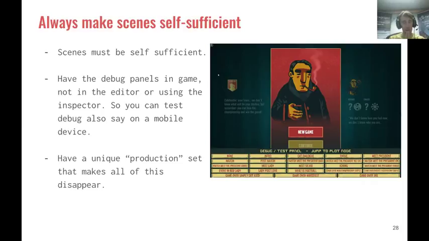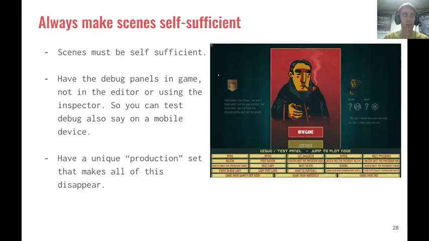Now consider how this is linked to game design, because there's a strong linkage here between game design and game development. To make a scene self-sufficient, you have to know which data and what makes sense when starting the scene, so that the scene will behave in a way that is identical to when data is actually coming from other scenes.